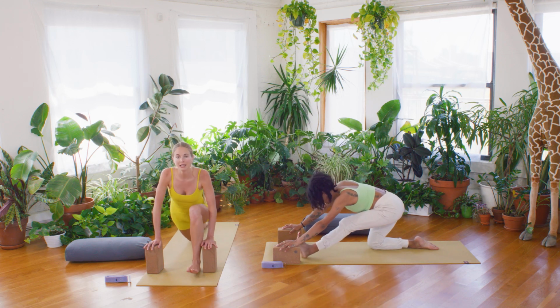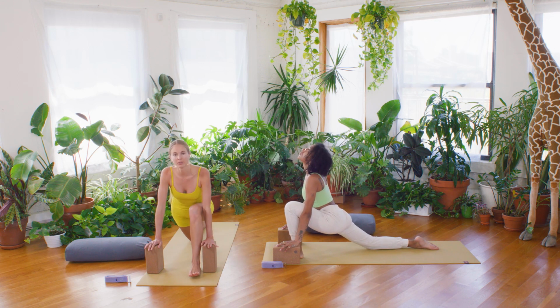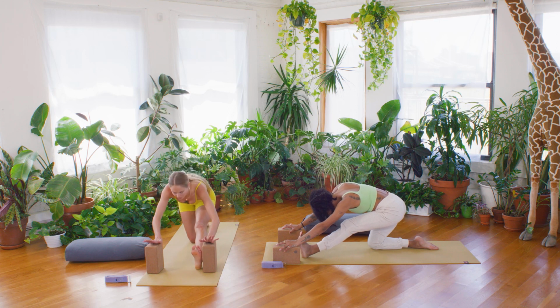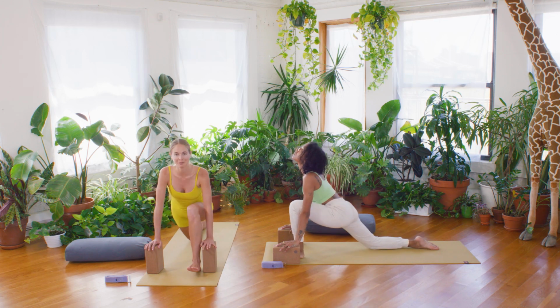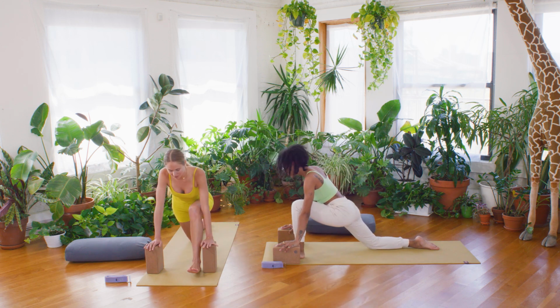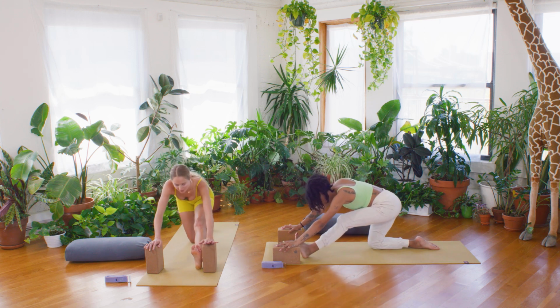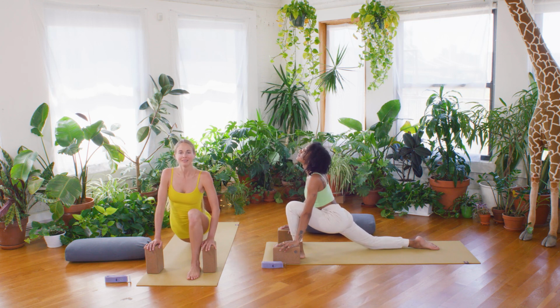Think of anything in nature that stays fluid, like a rushing river. It stays clean. You can drink that water. You don't want to drink water that's been stagnant and sitting there for a long time that animals have been around. So in the body, it follows the same principles as nature. We want things flowing and rushing and hydrated.